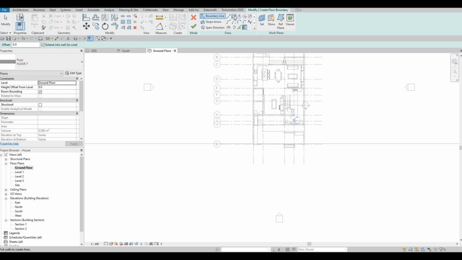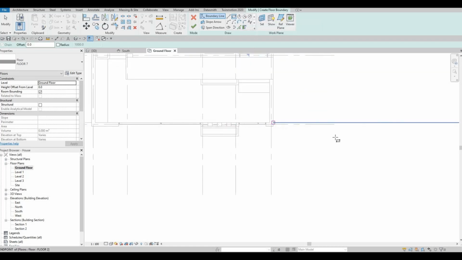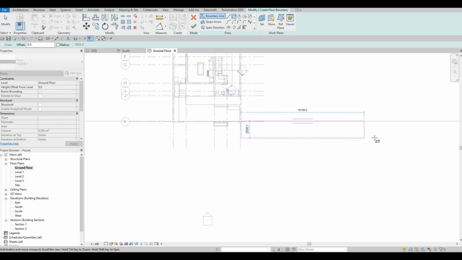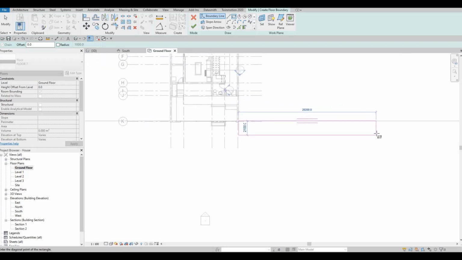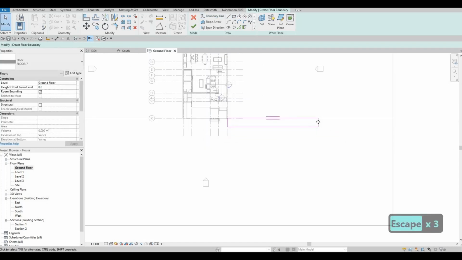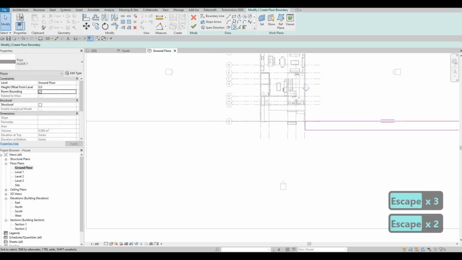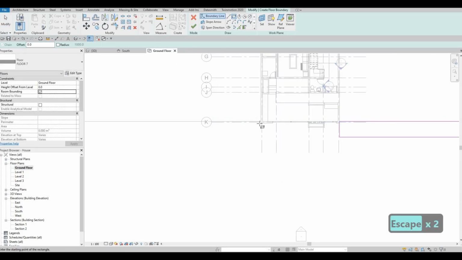So now right here, I'm going to create my model like that, around 1500. Usually around 2000 is good enough for the sidewalk. And then the other side as well.